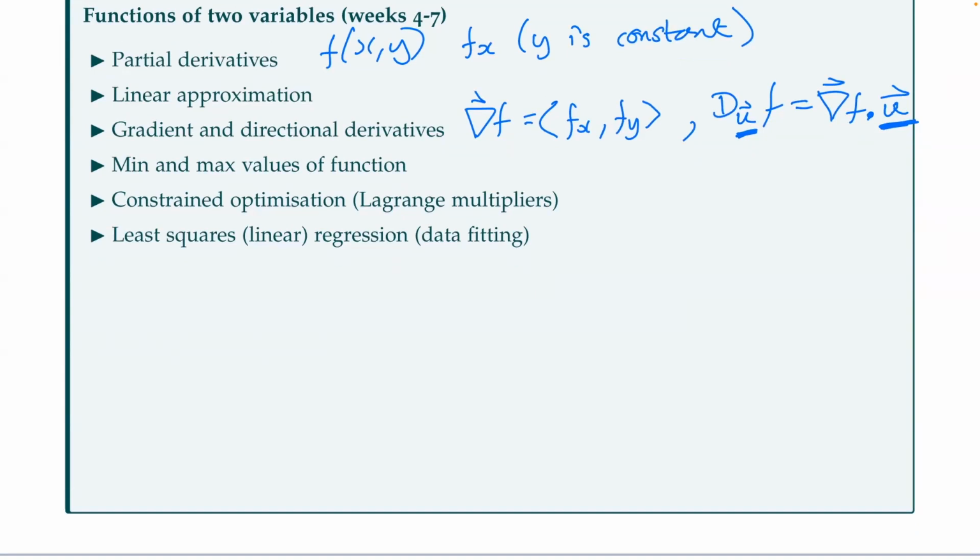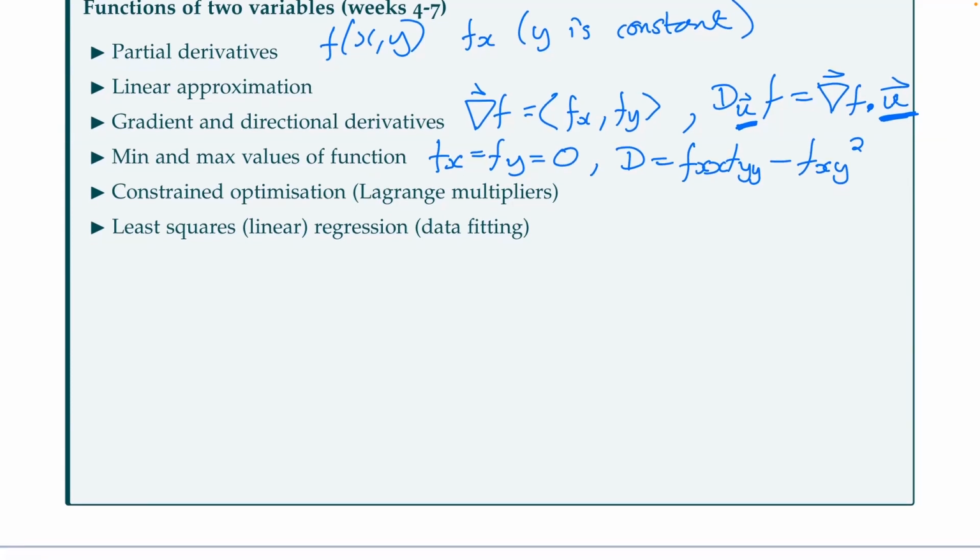We talked a little bit about the minimum and maximum of a function. Here are partials. All of our partials need to simultaneously be equal to 0, okay? Don't just have one of them equal to 0. They both have to be equal to 0. And we can do something called the second derivative test, where we look at our partials with respect to x and y in 2 dimensions. The second order partials. And the sign of this D, along with the signs of maybe our f sub xx or f sub yy, will tell us something about whether we have maxima or minima for our function, okay?